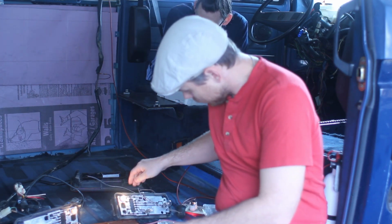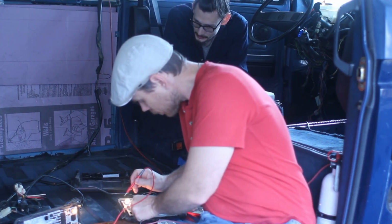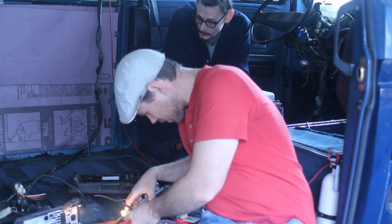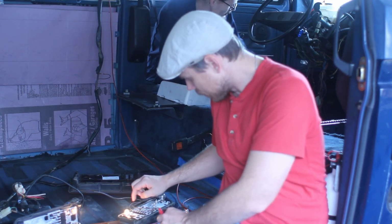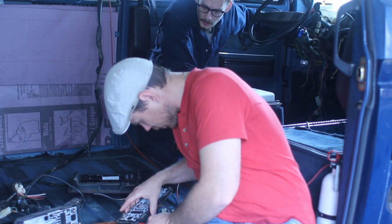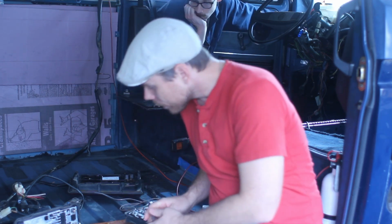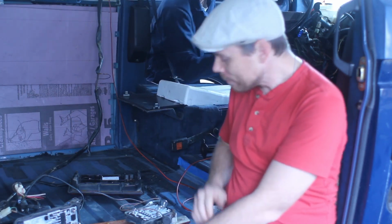Oh man, it is super crusty in there. That might be the problem. It should be dielectric grease, in which case it's allowed to be there. Okay, and it's hard to see. Turn the lights off. This bulb is blinding me. Better. Let's see. Yeah, and I'm not getting anything. Okay. Alright, we're gonna troubleshoot.